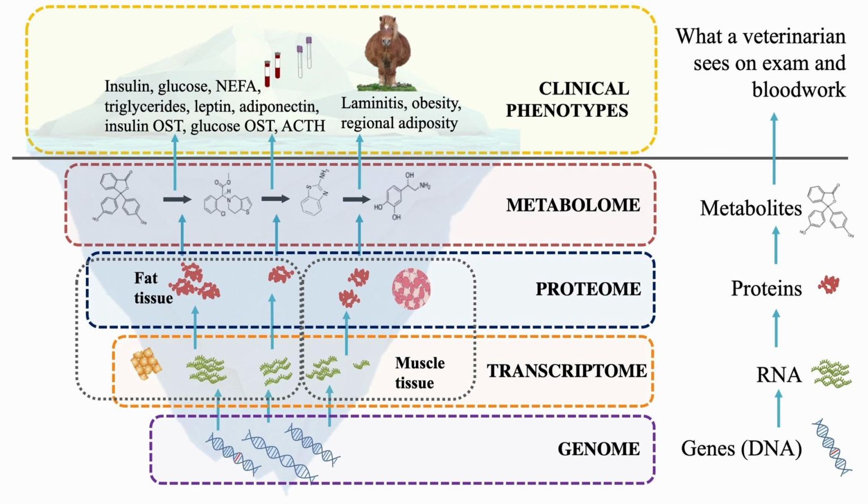We can tell you where in the genome and which genes might be involved, but what we're continuing to work on to this day is to understand how these genes at the level of the genome change what we call gene expression, or the level of RNA within the tissues. And some of the tissues that we're studying are skeletal muscle and fat tissues. And then we look at how the RNA, which is then translated into proteins, impacts metabolic processes. And we measure this impact in metabolic processes by measuring the level of different metabolites within the horse's bloodstream. Once we have all this data together, we hope to be able to connect genes to RNA to protein to metabolites and really be able to explain in detail what's happening at the molecular level.